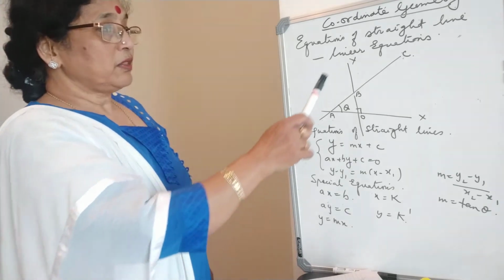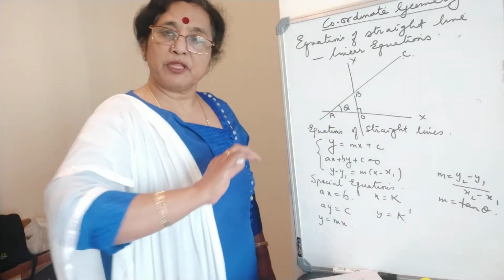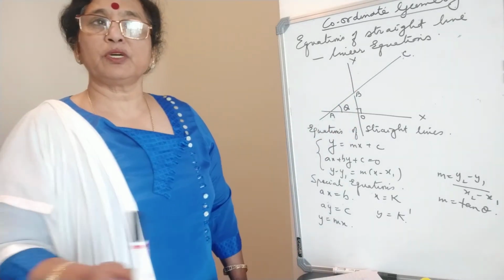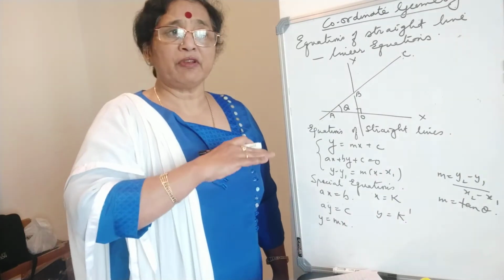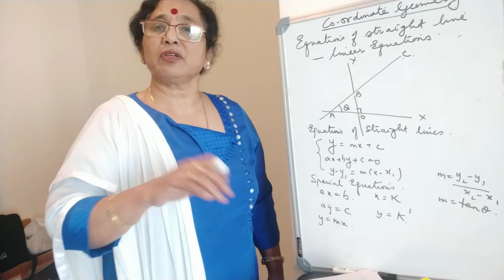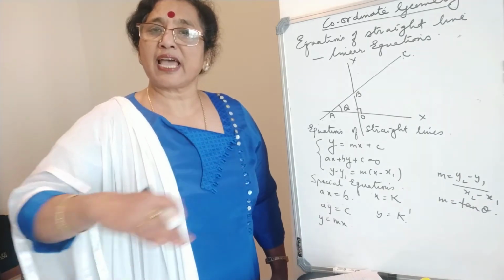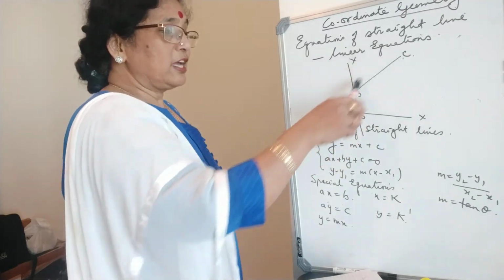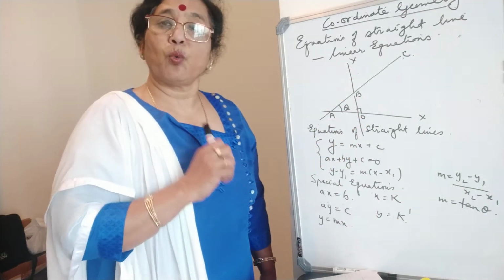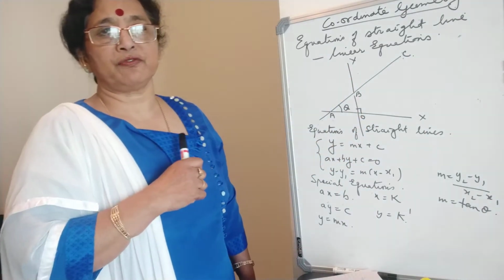So here, the angle which the line makes with the horizontal, because vertical, how many of you are flying in the air all the time? No. We are doing everything with reference to the ground level. So we are taking that as the x-axis, the horizontal. So here, the angle which a line makes with the positive direction of x-axis.